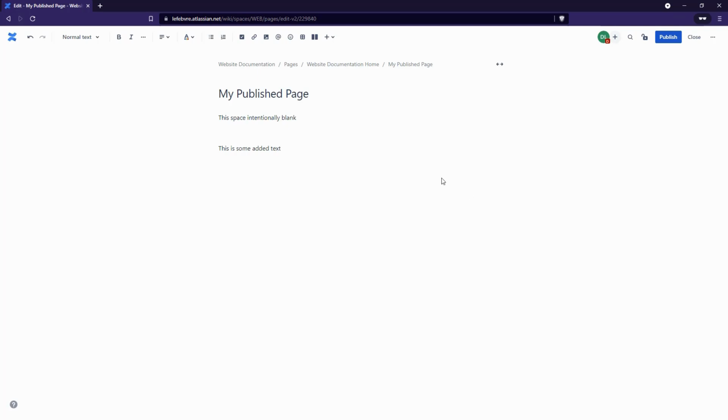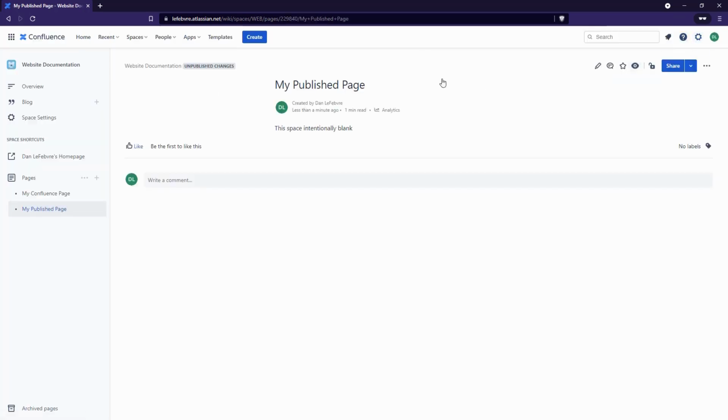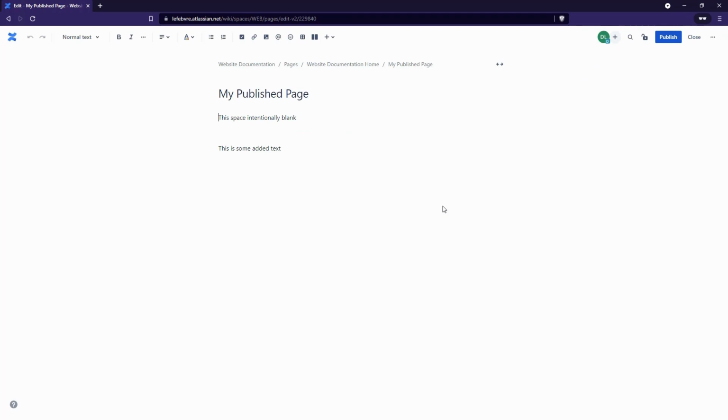So now that this is a published page, if we close out of this, you can see we don't have that updated text that we've added because we didn't actually publish those changes, right? But if we come back and edit this, we can see that is still there.